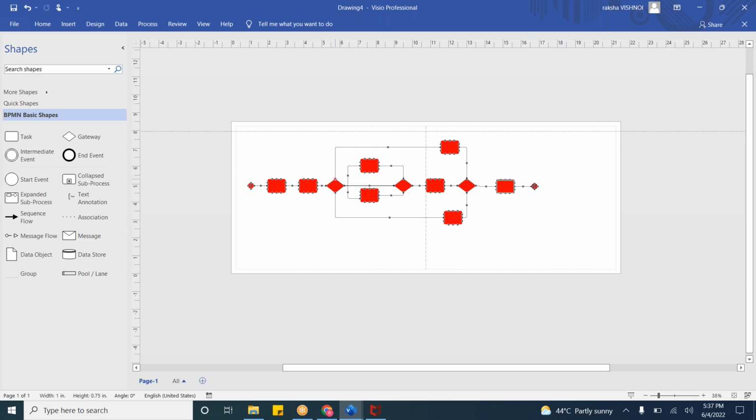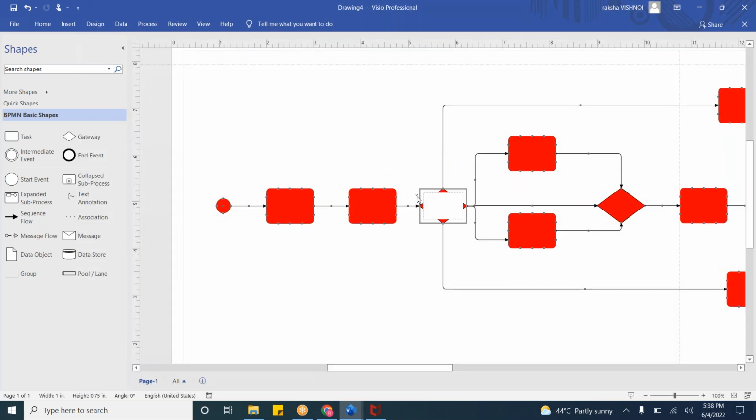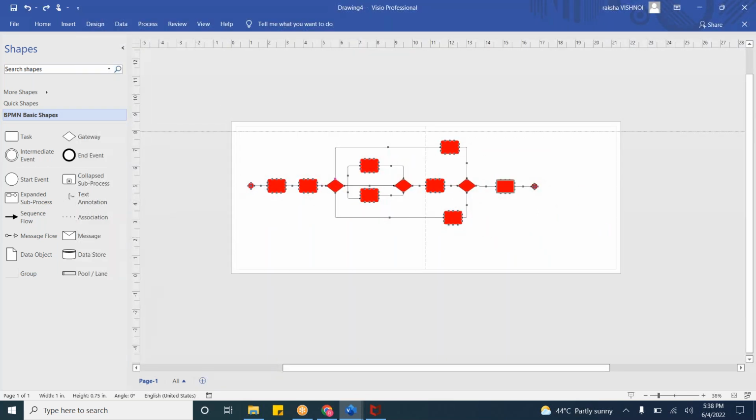And then, sir, I am pressing control, and then click wherever you want to add the connection point. No, I am not able to do that.